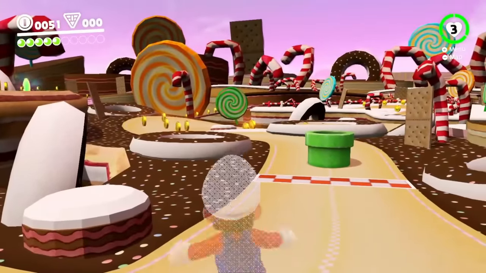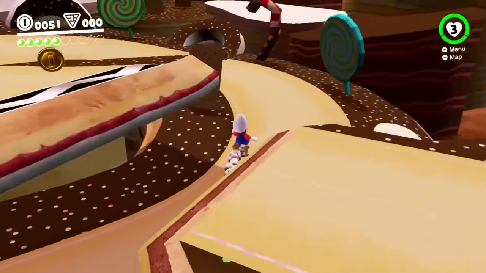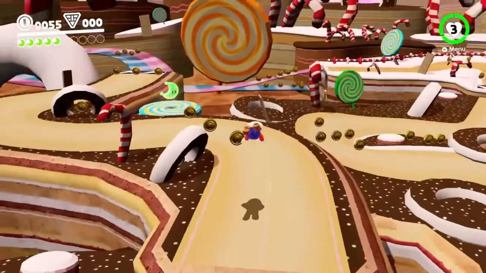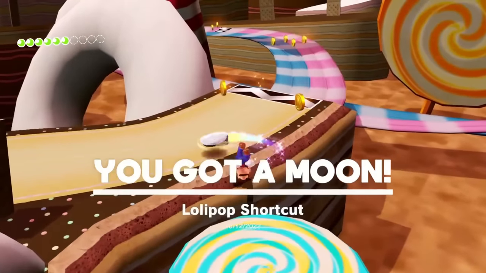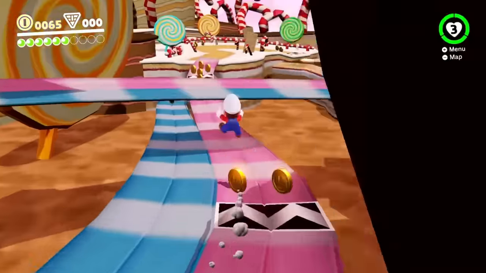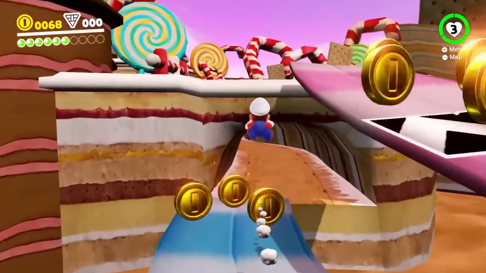Anyway, this looks like a Mario Kart track. I guess we have to run a lap around it. I don't know. Nyoom. Oh, there's a moon. There's a moon over this jump. There we go, do the big jump. Take the shortcut. Oh yeah, it is the shortcut. The lollipop is the shortcut. Okay, let's go round this other lollipop. Nyoom. Which one do I want to take? Do I want to take the pink or the blue? I'm going to take the blue and go on the underground.